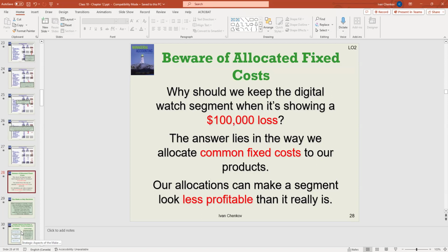Unfortunately, if you don't do this calculation in real life, it's going to take time until you figure that out. By the time you figure out that by stopping something you're actually losing more, it might be too late. Usually it takes 3 to 4 months for you to figure that out. Once you figure it out, you might have to shut down the entire company. Why? Because you made one wrong decision based on the allocation of the common costs, which shouldn't be allocated into the segment report.